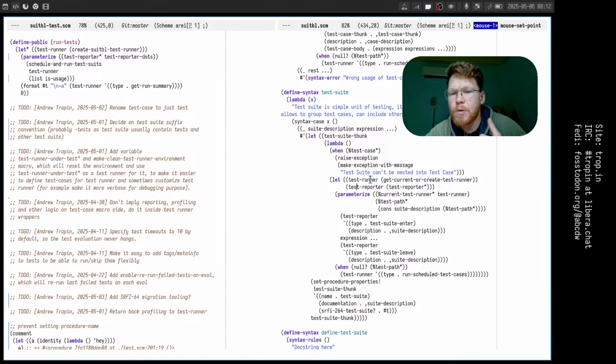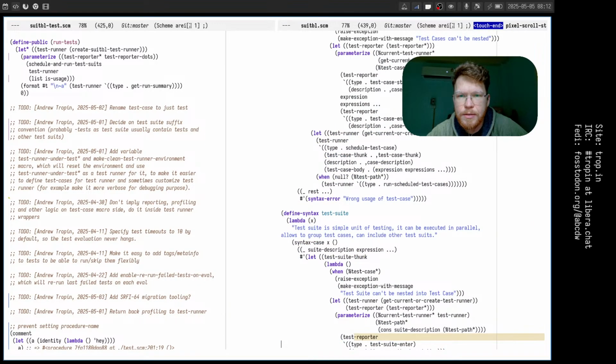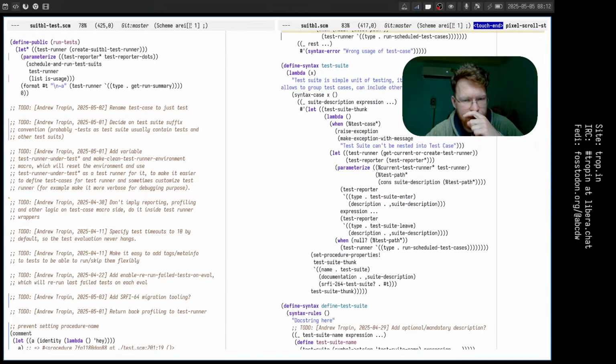Previously all the messages that we printed to terminal were done through test runner, so it was not clear if we call test runner for a good reason to actually run or schedule tests, or we just call test runner to print something or to log something. And here we clearly see that we are calling test reporter here, and here just to let the user know what is happening during our execution.